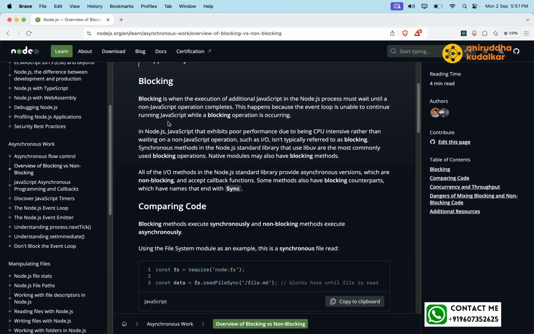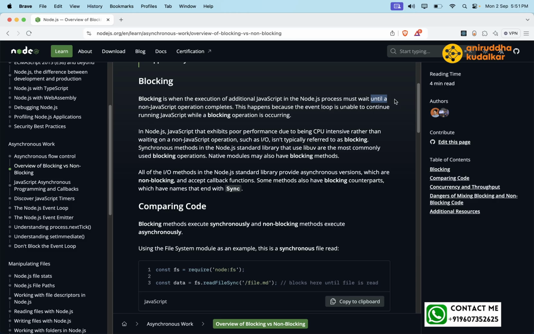What do you mean by blocking? Blocking is when the execution of additional JavaScript code in the Node process must wait until a non-JavaScript operation completes.